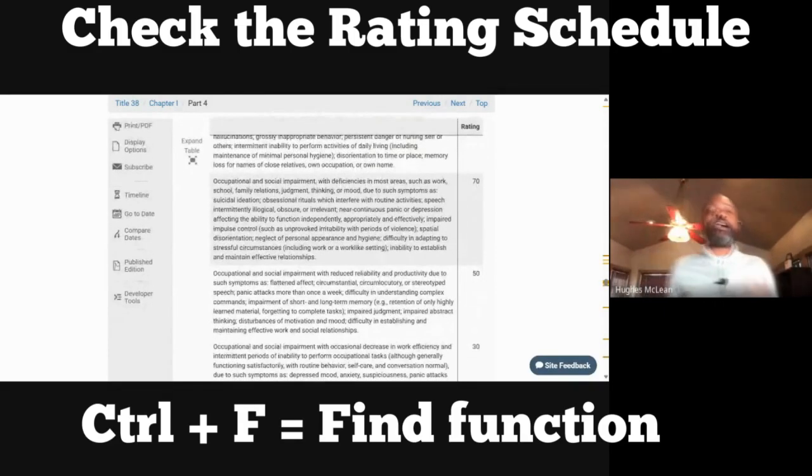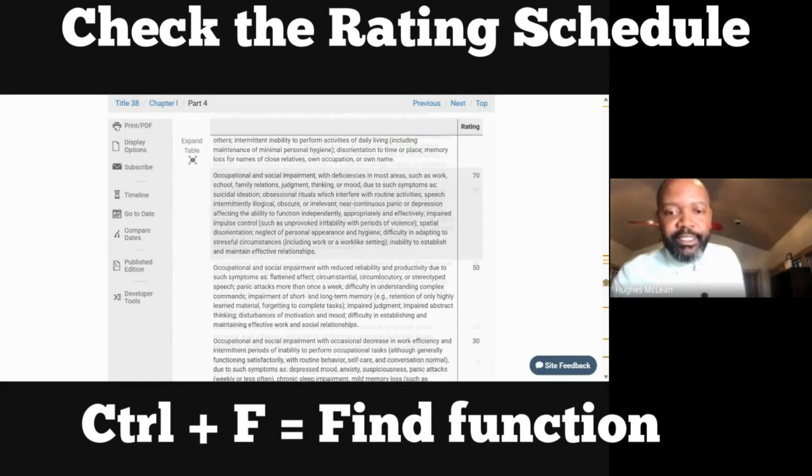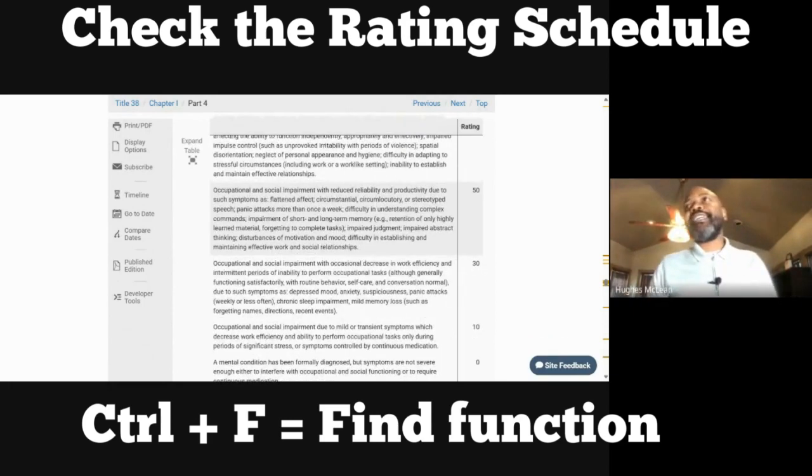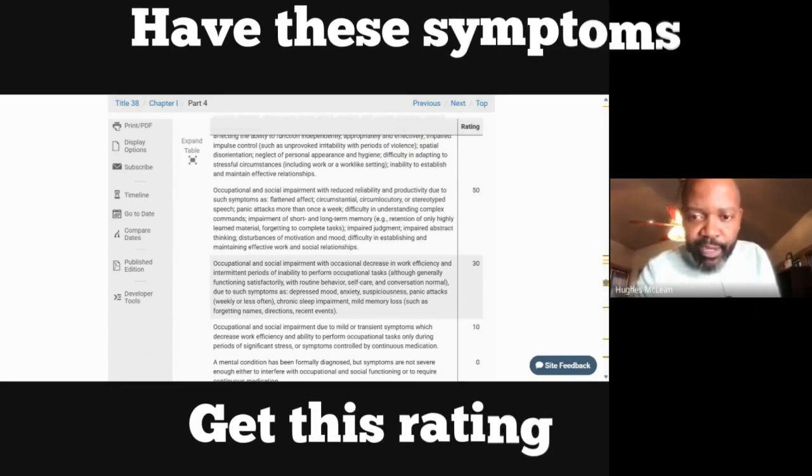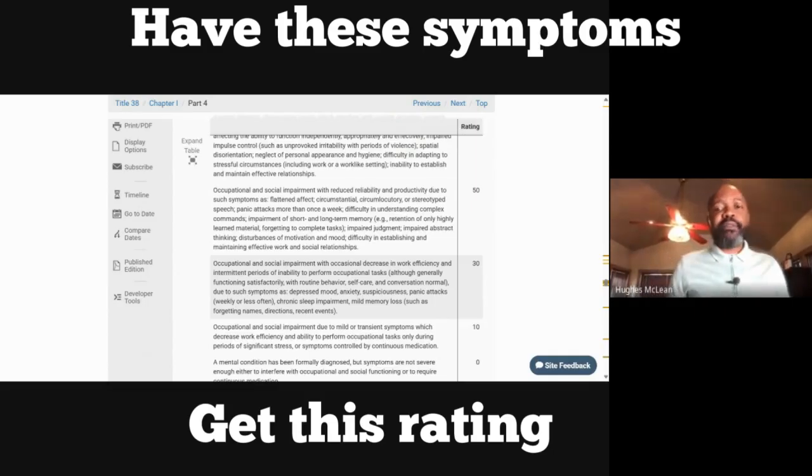What we're talking about with our conditions specifically is things like depressed mood, anxiety, hyper-awareness, things of that nature. So what we're thinking is that it may more than likely be around that 30%. Depressed mood, suspiciousness, mild memory loss, some sleep impairment, a little bit of insomnia that we're dealing with. So we would take this language right here from the 30% rating, since we believe that's what we're likely dealing with. And we would just take this language, put it right on that 3 element statement. Already have the template laid out for you. We add this language and then we send it up to the VA.